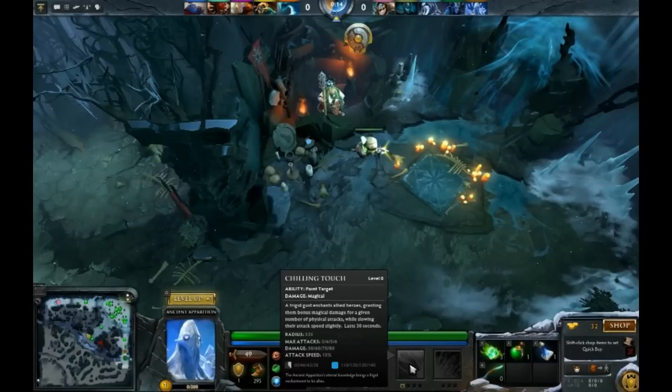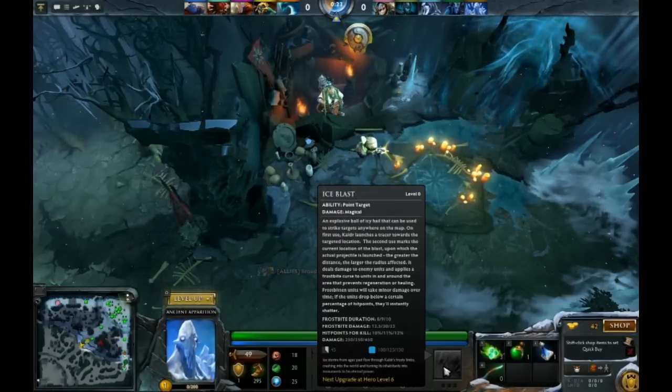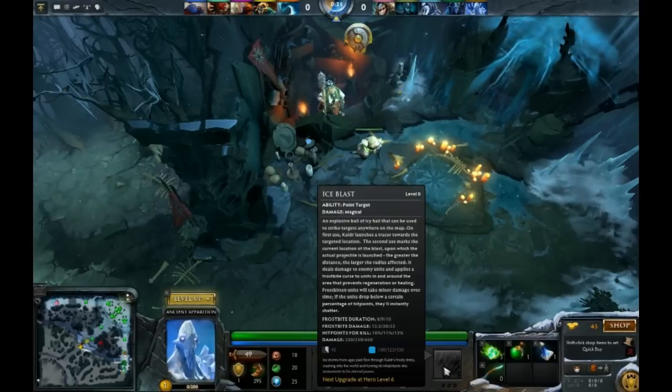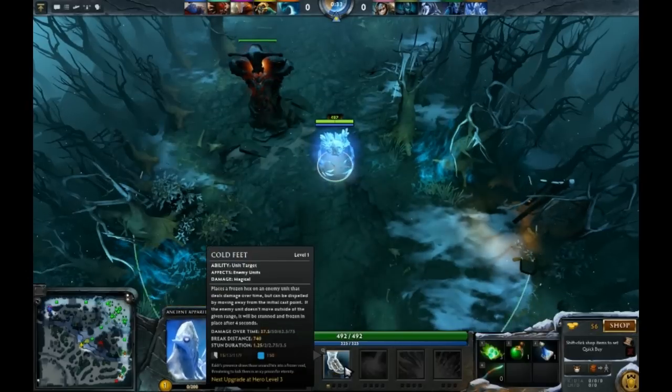That's pretty good. Chilling Touch, a frigid gust, enchants allied heroes, granting them bonus magical damage for a given number of physical attacks while slowing their attack speed. And his ulti is Ice Blast. It's a massive ball of ice that you fire across the map, which is pretty cool. We'll go for this first.